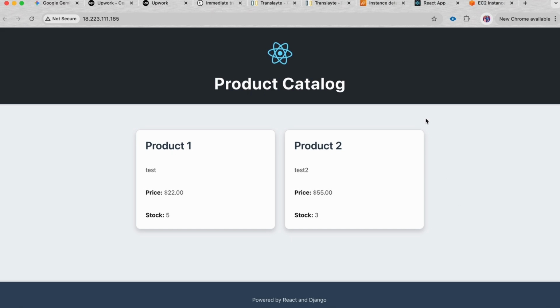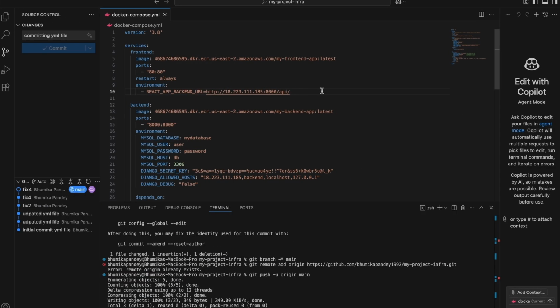So let's say if it doesn't work, right? In your project infra file, the React backend URL. If you see here, before this I had localhost, right? But I had to update it to the new IP address that is given by the EC2 instance, right? So these kinds of changes you have to update. Here in your Docker Compose file, this is the production, as in this is the EC2 instance IP address that has been given. And apart from that, I think you should be good. You should be able to run it.